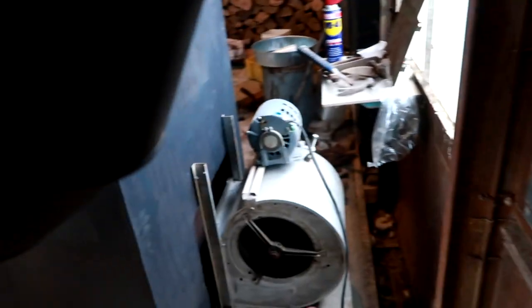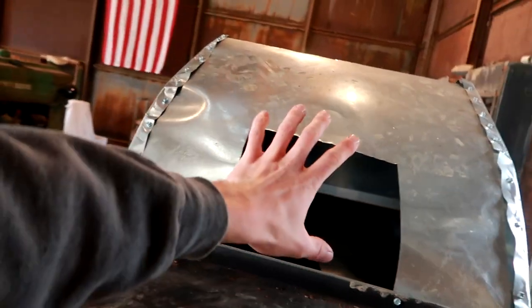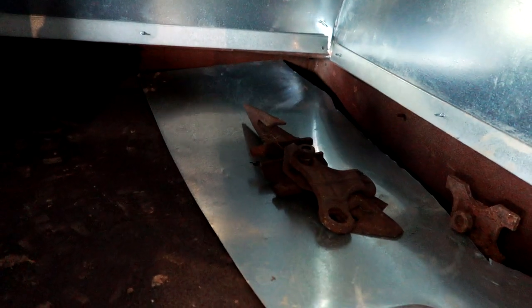My camera's just finding it a little difficult because it was cold in here when we went to lunch and came back. My camera was so cold in here that my touchscreen wouldn't even work. So I actually had to put it in the furnace. In this cover thing, how this works is Ian has a fan blowing up and it comes up here and blows out through here. And I ended up having to put my camera in there so that it would warm up the screen so that I can actually touch it and get the shots that I wanted to get.